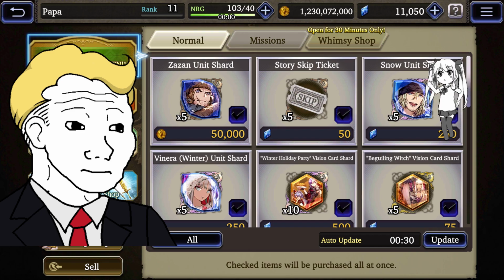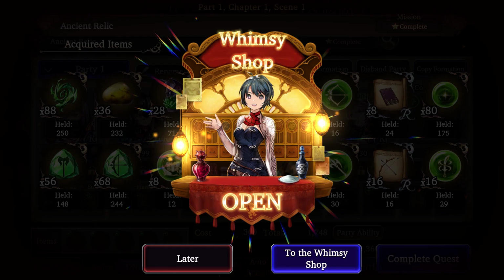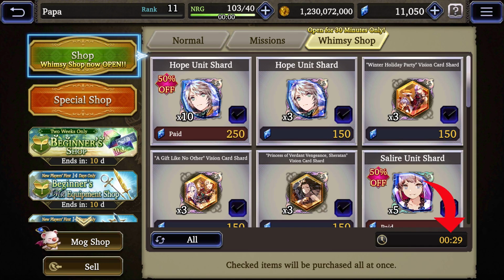Do note that for time-limited characters, their shards appear in any of the shops only during their limited period. Another kind of shop, which can randomly show up when you are doing quests, is the Whimsy shop. It only shows up for a short period of time, but you are certain to find a few shards for whatever you are looking for.